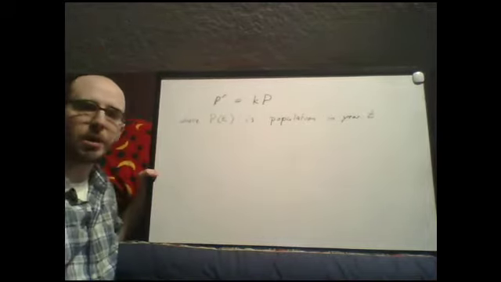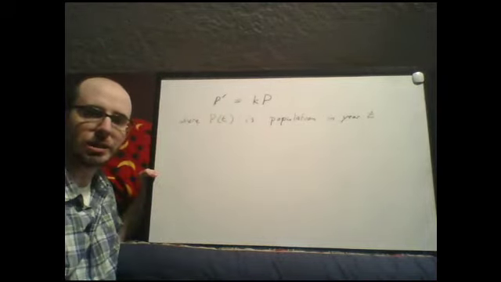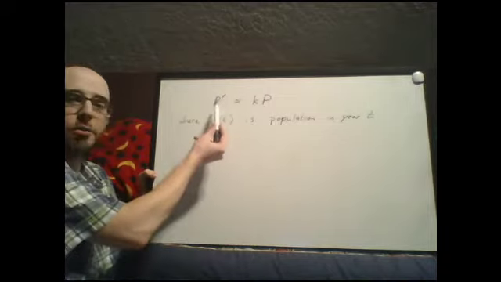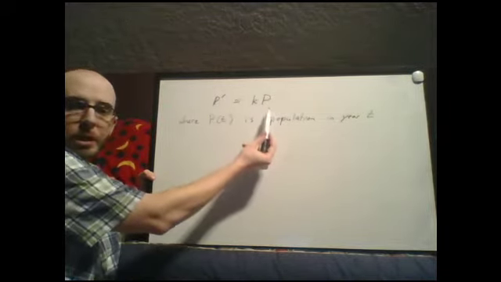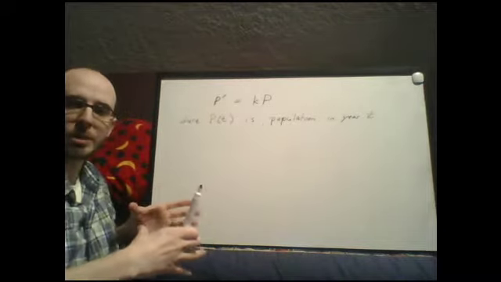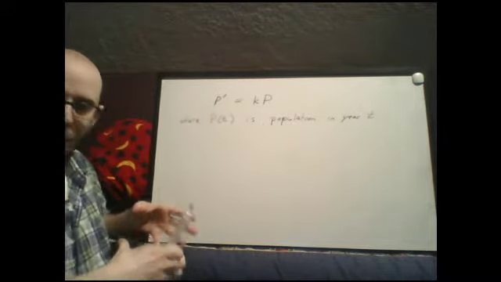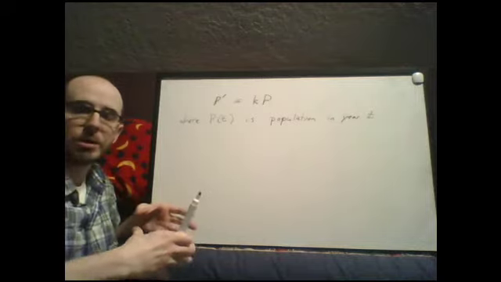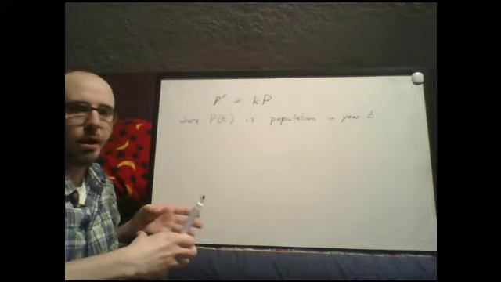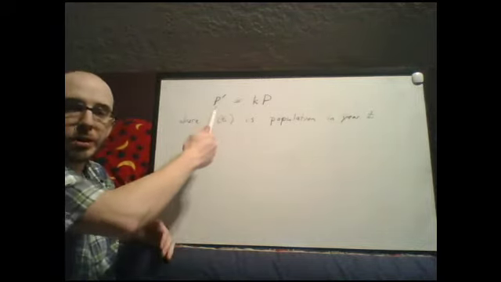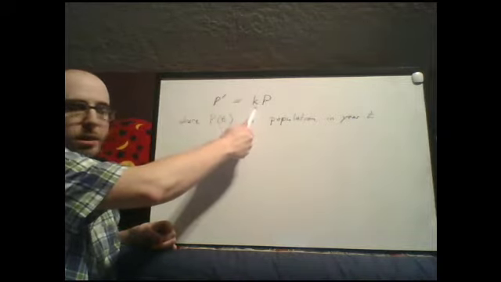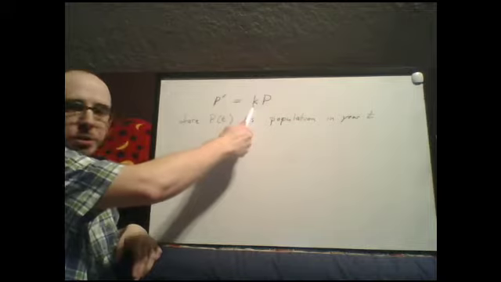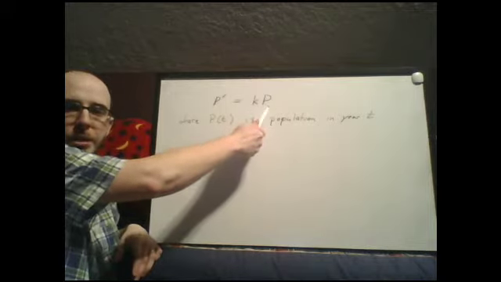So this is a population growth relationship, which says the rate of change of a population is proportional to the current population. If you have a larger population right now, it's growing at some percentage rate. So how fast it's growing in real terms is just a proportion. It's like 0.02 times the current population.